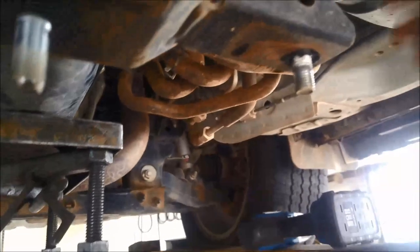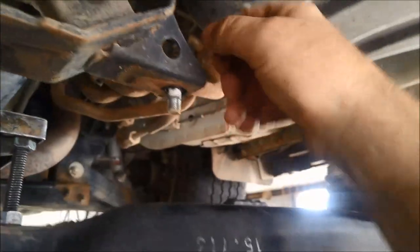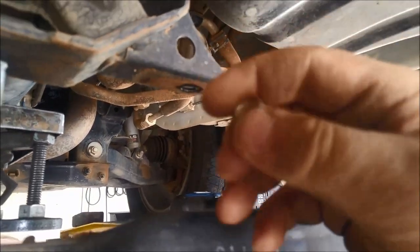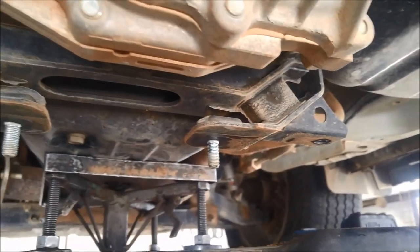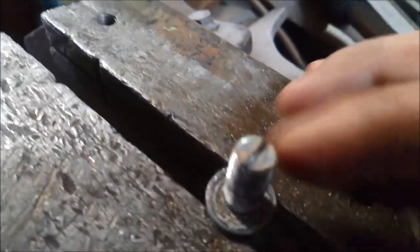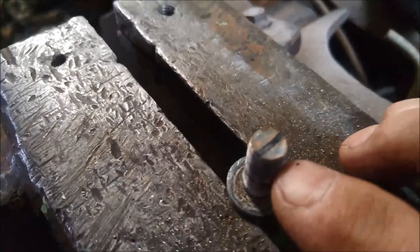Because the nut is welded in the cross member — and this one especially because the fuel tank's in the way — just take the outside bolts off and it'll give you a little bit more room. What I'm going to do is get my hacksaw and make a little slot in there for a screwdriver, so it's easier and quicker to do up from underneath. Just a little slot in there — make sure you clean the thread as well so it goes in a little bit easier. Test it too; you'll be able to do that one up a lot quicker and then just tighten it up with the spanner.